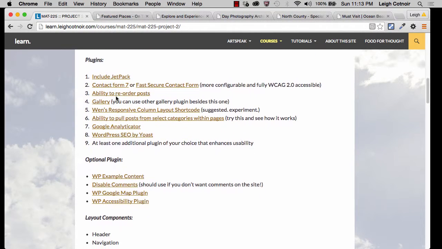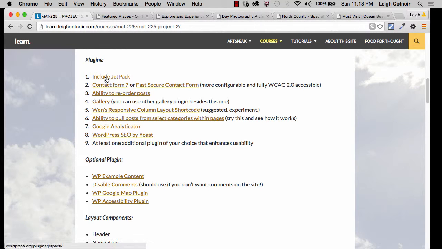Okay, so as far as plugins go, plugins are things that are going to extend the functionality of your WordPress theme. Some themes have a lot of really cool plugin type things already built into them. And then there's some really basic themes that, you know, maybe you really like the theme, but you just need to be able to do something else that is not an option in the actual theme. And so you can go and find plugins that will do stuff.